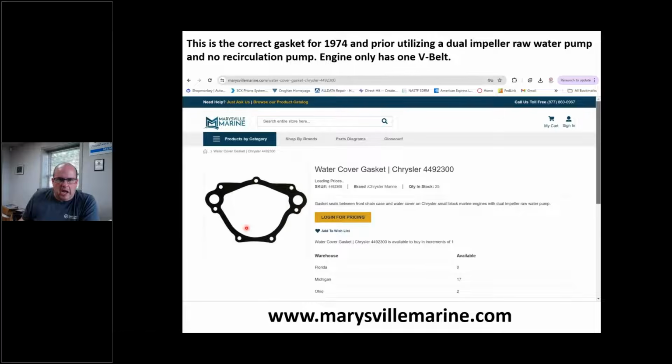So this is a problem, right? Because that gasket is included in the 17150 set. Hopefully the 17150 gets reactivated like they say, and we don't have to worry about this. But if not, you need to reach out to Marysville Marine here. They'll hook you up with a dealer, and you can buy this. That's the original Chrysler number, that 449-2300. So if you can't get a 17150 set and you don't feel like making one or using a bunch of blue silicone or whatever, this was the correct gasket. So that's important for 74 and prior. Okay, I know we're talking some older stuff here. I know we're jumping around and talking about brand new stuff and old stuff, but in our shop, this is what I see.